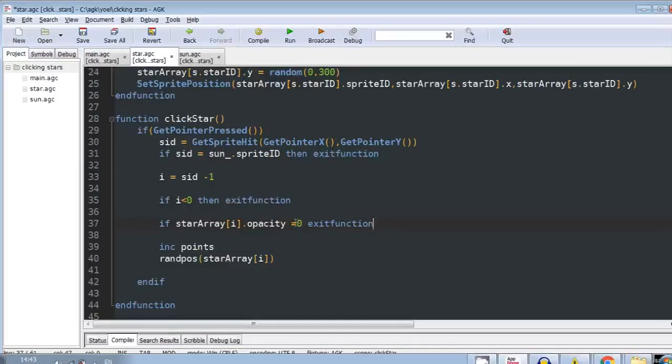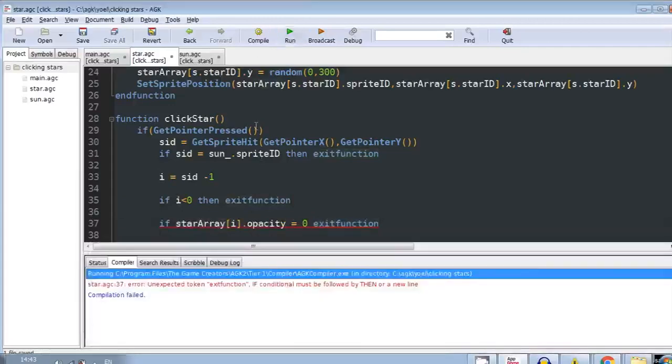Basically, yeah, that's the index, okay. So if the star we clicked opacity is 0, don't increment the points and don't do random position. Oh, I didn't write that.